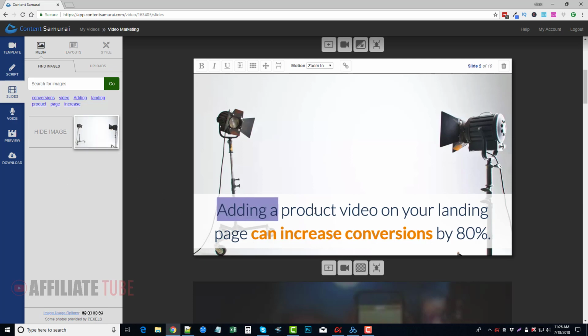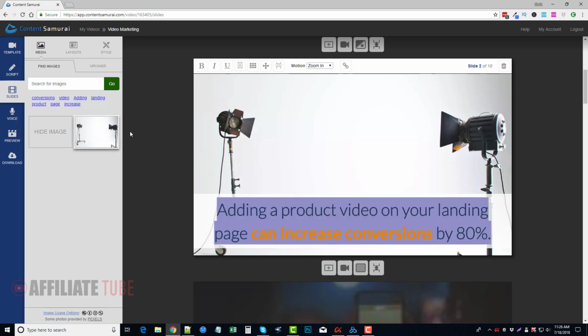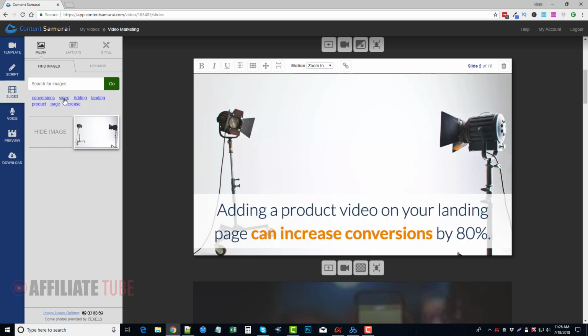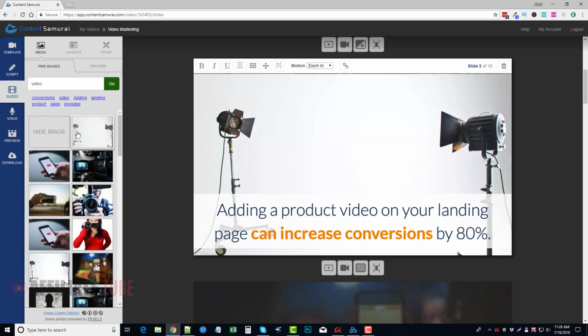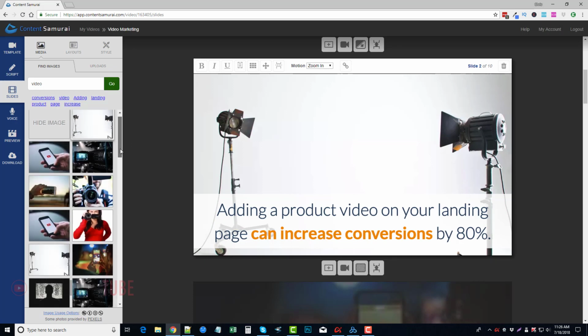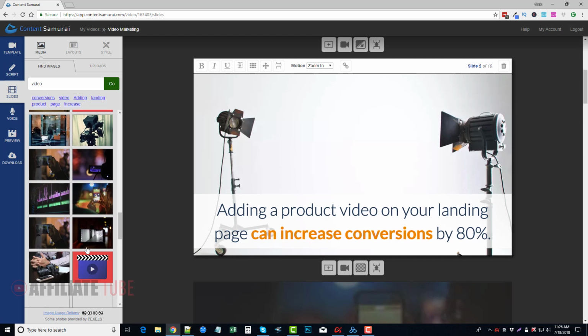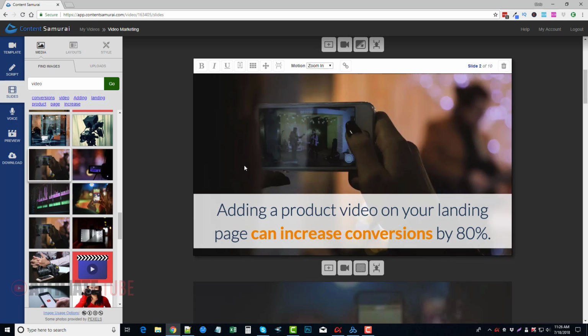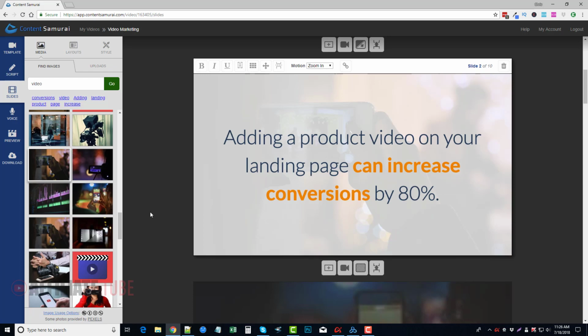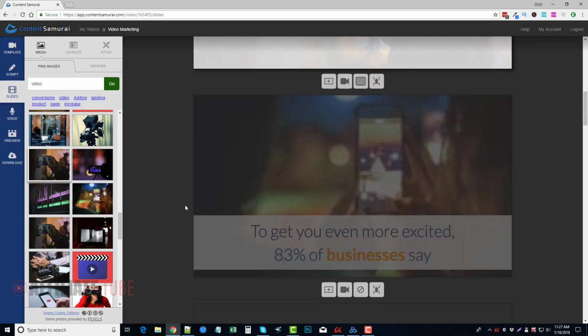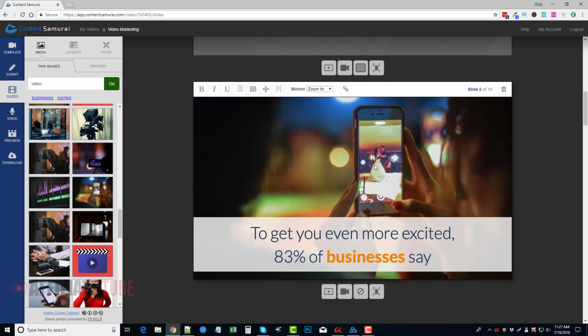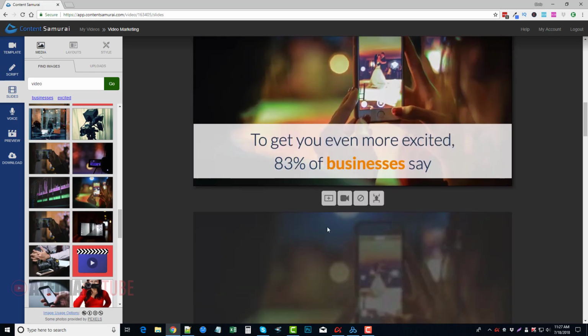Now what it's going to do is take the text that's in this slide, and it's going to pick out certain words and show you right here, and you can just click those and it will bring up a list of images you can use, and you can scroll and just keep going on and on, and it will go as far and as long as you need to go. So I'm going to go ahead and choose this image, and then let's make this one in the middle. We can scroll down to the next one. Okay, this one looks nice. I'm just going to leave that there.